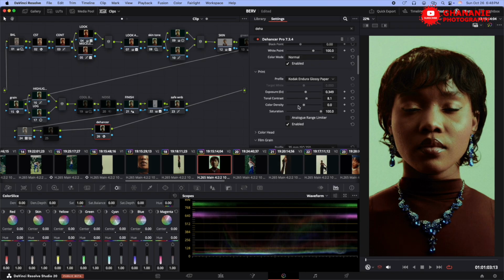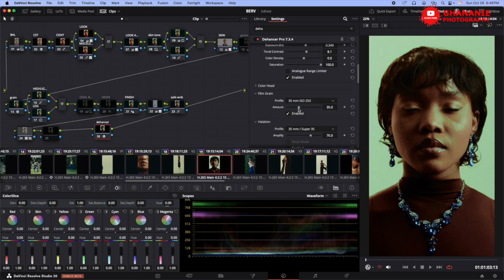I mean, I've had this for like 2 weeks and I'm enjoying it. And then the film grain, I cannot stress this enough. It's pretty amazing. I've been using this, especially the 35mm ISO 250. It's just a sweet spot. I've been switching between 35mm, the ISO 50, and then the ISO 250, but I always stick with the 35mm. You can try other options, but this is what works for me.